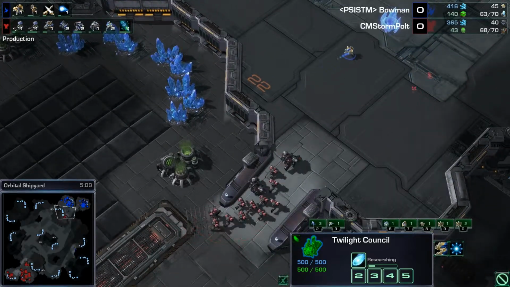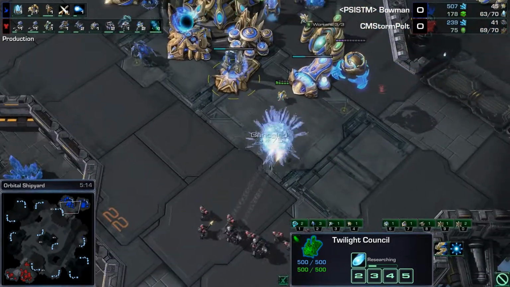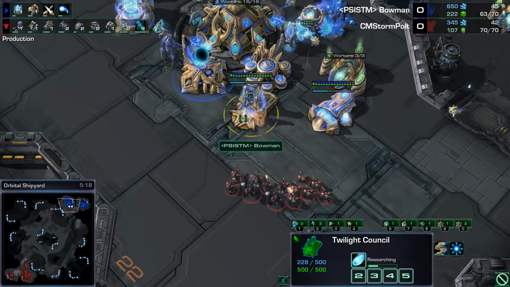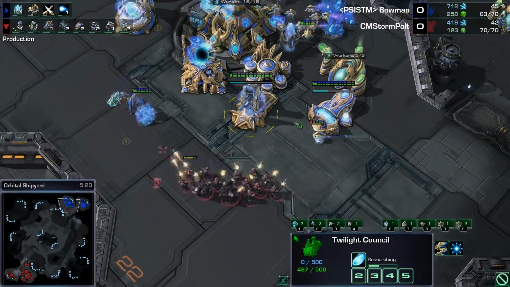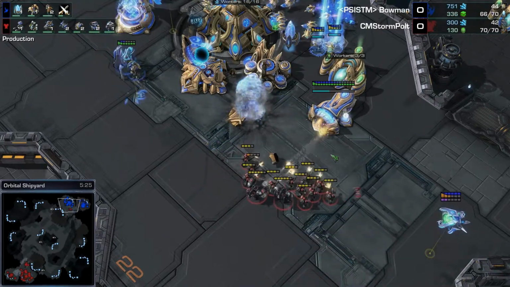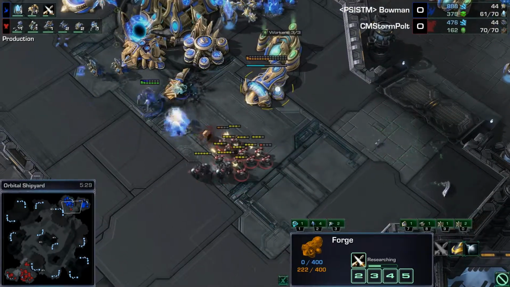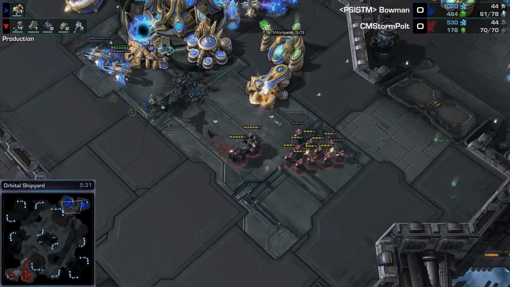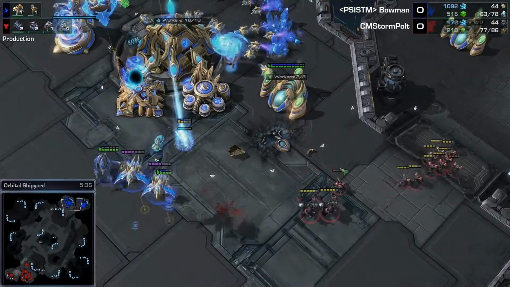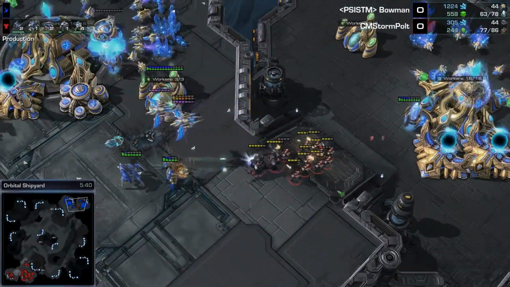He took out a probe and a Stalker, and now he's going to take out another one. Ooh, yeah, the pylon goes down, and now Polt, oh no, he's going to get the Twilight Council for Bowman before Resonating Glaives finishes. This is horrible. And he's also going to get the Forge. Oh, this is terrible. He also gets the Oracle. Polt doing a great push here with his army. Oh my goodness, this is terrible for Bowman. This puts him so far behind in the tech game.